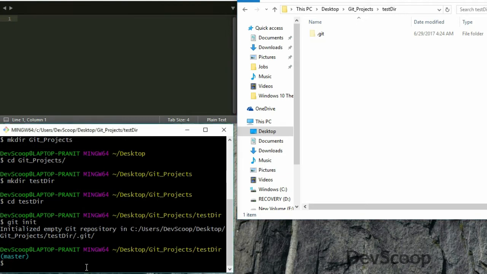Now since this is the first time you're using Git, you need to set up your username and email, that is user.name and user.email, so that you can make a commit, which will make sense soon.